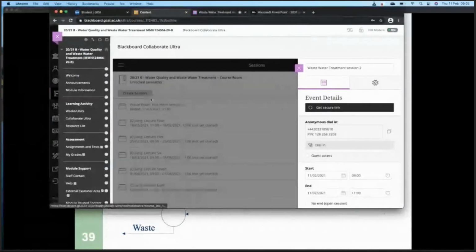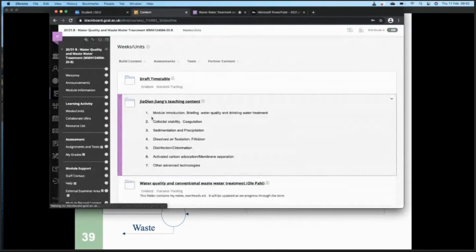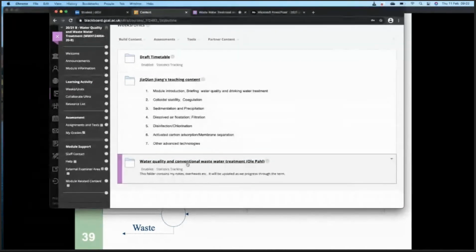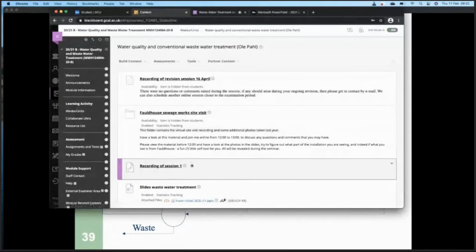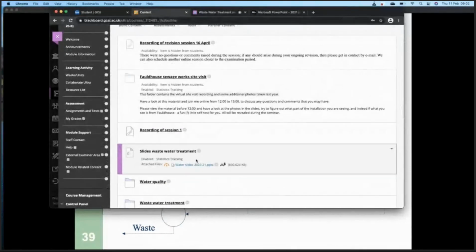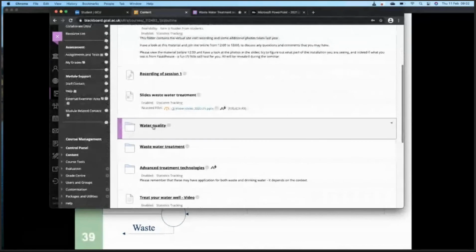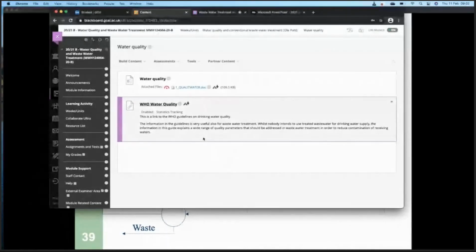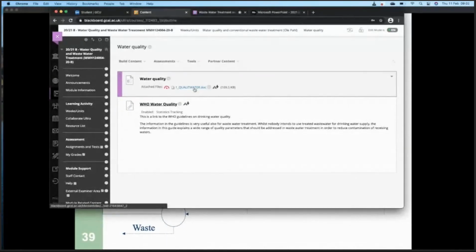But on the module itself, which I hope you can see now, in the sessions, my stuff, water quality, and conventional treatments, there's lots of things I can see that you can't see, but there's a tab on water quality. If you go in there, there's a file that I cobbled together on water quality, the general things: solids, BOD, some of the inhibiting substances, toxic substances, and so on. So you could maybe have a look at that.